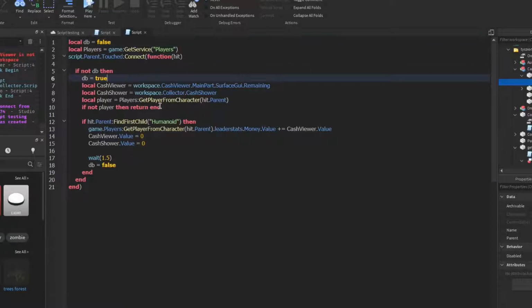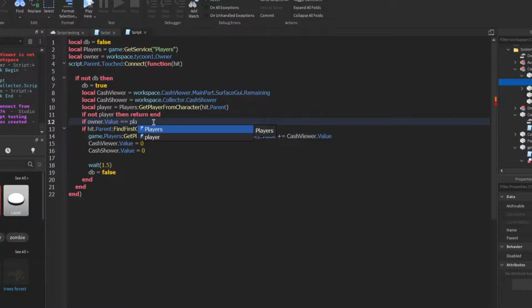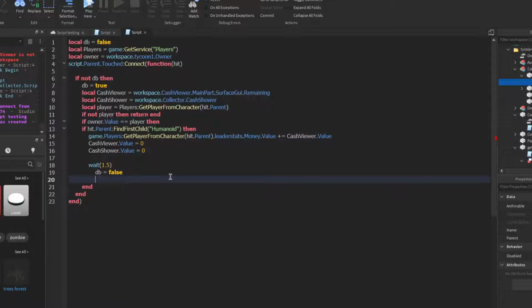If not db, then, and then here we can do, first we're going to do local owner equals workspace dot tycoon 1 dot owner, and then we can do if owner dot value equals to player, then we can add another end in here. Now this should work. Checks if the owner has value.